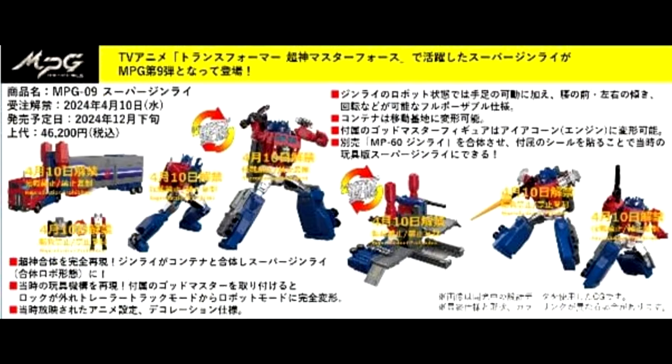And we got our first possible look at MPG-09 Super Ginrai. So they're doing the same thing they did with MP44. They're giving us one with a trailer and one without a trailer. So this is an alternate version of the Toy Colors MP60 Ginrai, which we saw the other day. Comes in anime colors and includes a trailer. So they also Google translated the version of this image as well.